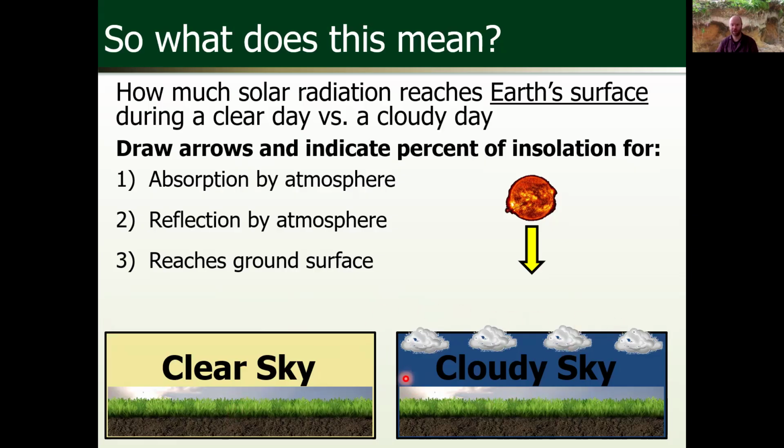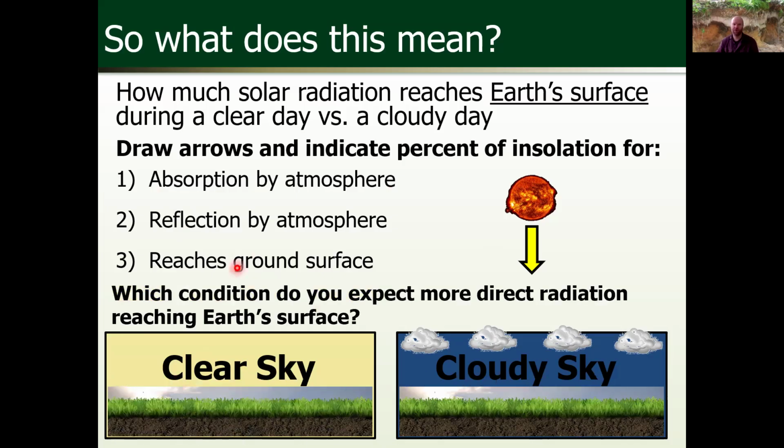And so if we have very cloudy skies where essentially you can't see above the cloud, or there's very little breaks in the clouds versus a very clear day with no clouds in the skies, how do these conditions influence the relative amount of direct and indirect radiation? So how much absorption is occurring within the atmosphere on a clear day versus a cloudy day? How much reflection is occurring within the atmosphere on a clear day versus a cloudy day? And then how much is actually reaching Earth's surface? And again, you can compare this on a clear day versus a cloudy day.